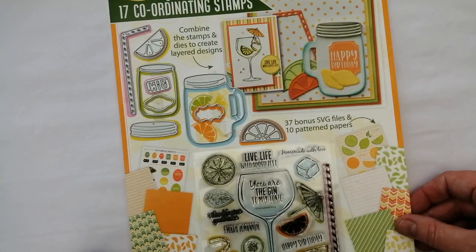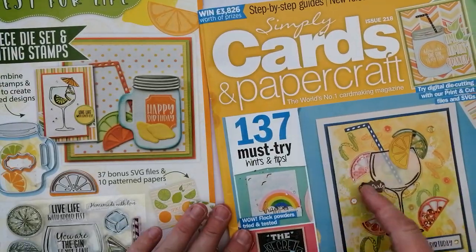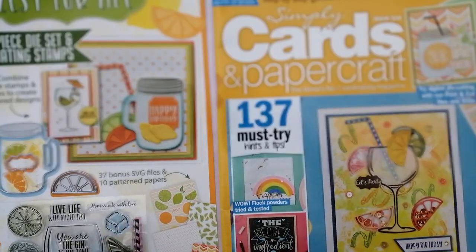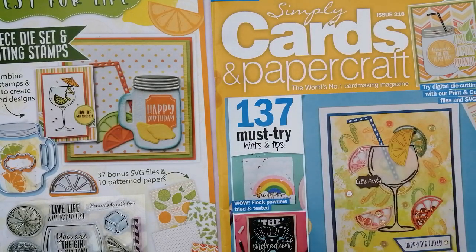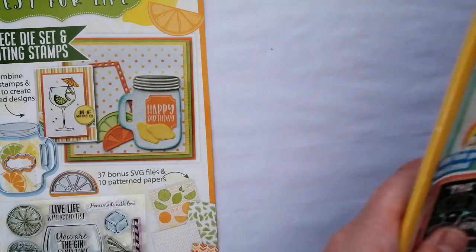So I have used a set that came with a magazine. Now, magazines are not something I normally buy, but I recently went for a hospital visit. I thought I was going to be there an hour or two max, and I was there all day. I succumbed to the lure of a magazine to try and stave off the boredom of this day-long visit. I thought, well, now that I've bought it, they are a lot of money for what you actually get, I'm going to make sure I use it.